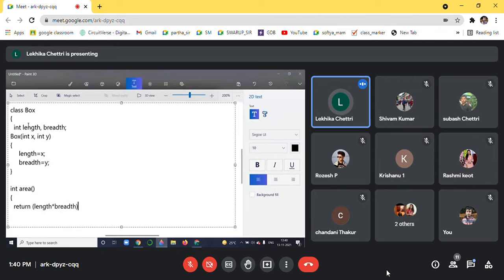So we have one special method, the constructor, to initialize the values, and one method to return the area. So now let's leave this here.